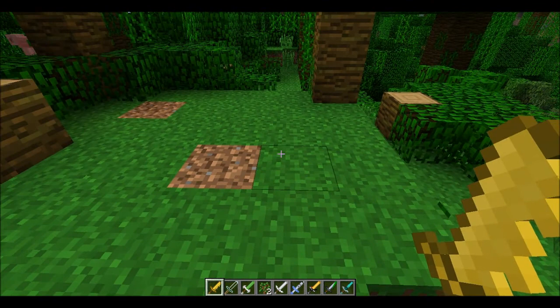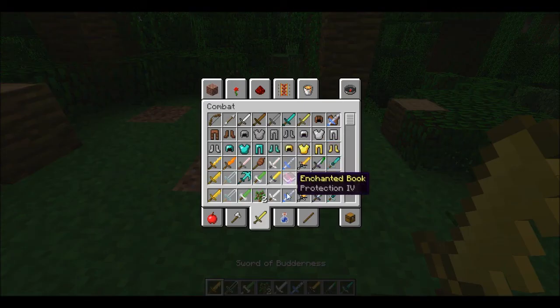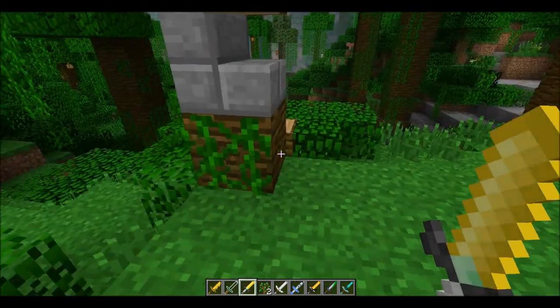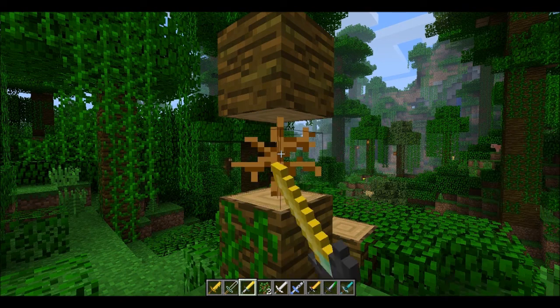But yeah, okay, so let's see. Do I have the Sword of Fortune with me? No, I don't. Okay, so Sword of Fortune. This sword is a really cool sword. So basically what it does is you right click and it will change any block into a random block. You never know what it's going to be. It will just be random.